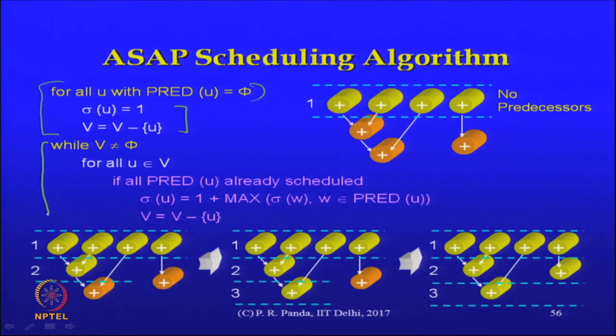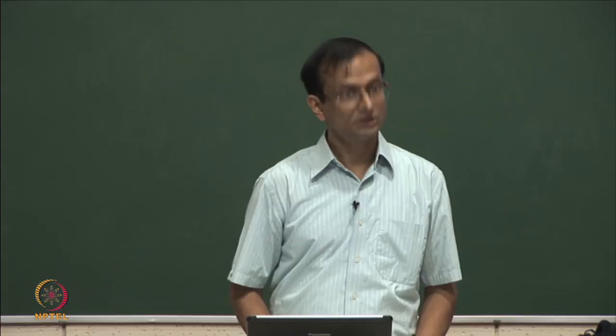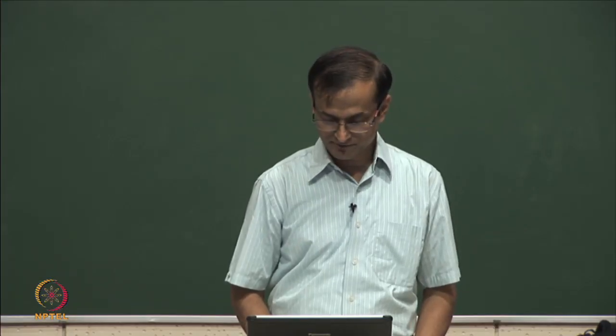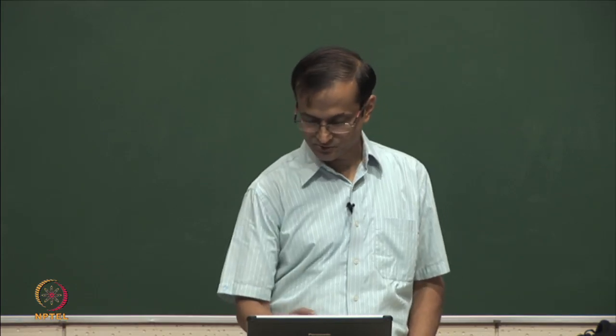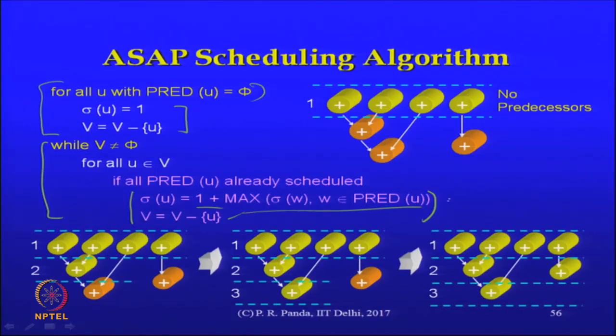Let us get to the body itself. How much time for this? Just the worst case. 1 plus, so this part is simple. What about the max? Max of all predecessors would involve traversing all the predecessors. So, how many predecessors can I have? I can have n predecessors. So, this max, the loop body itself actually might take order n time.